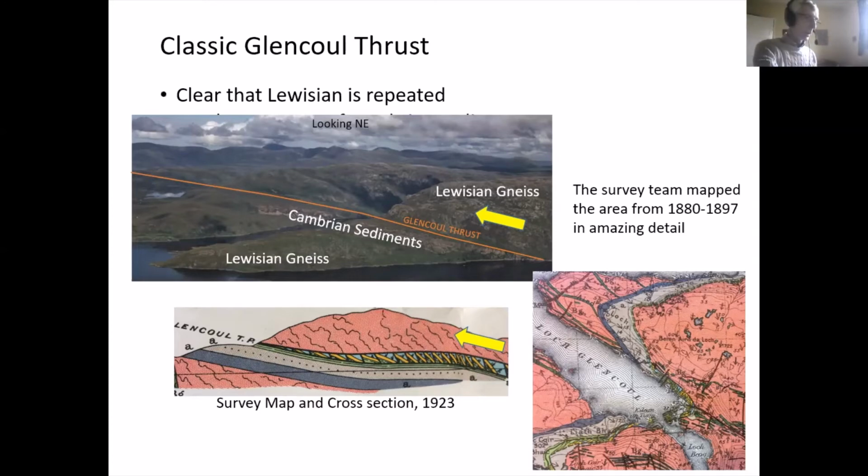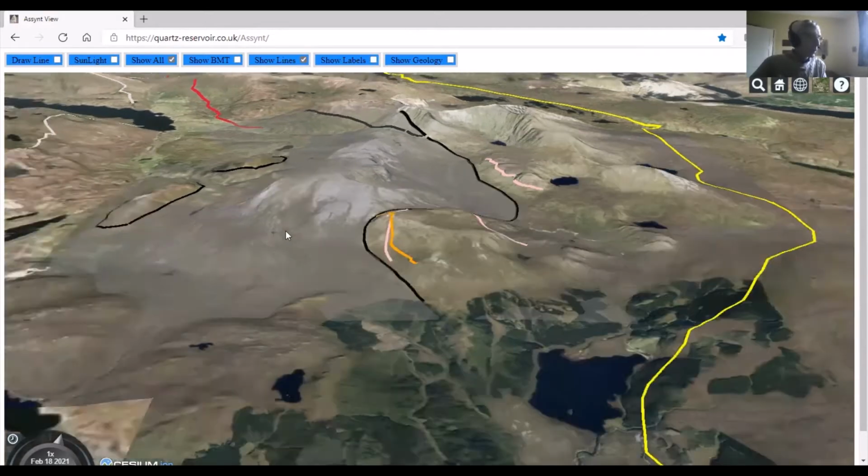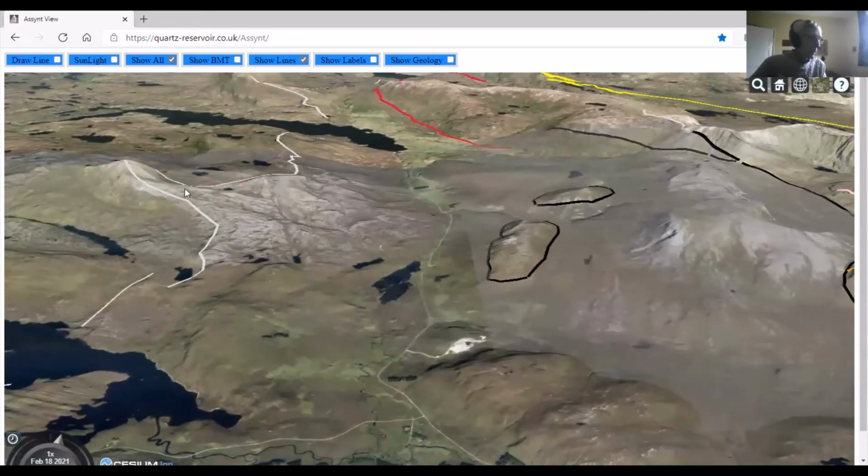So we've got Lewisian gneiss, Cambrian, the thrust fault, and then Lewisian gneiss again. Of some of the features, this yellow line is the Moine Thrust. The black line is some additional thrusts called the Ben More Thrust. If we go further across to the west, we can see this grey outcrop line of the quartzites. You can see the very light colour. They're resting on hills of Torridonian sandstone, which in turn is resting on the Lewisian basement.